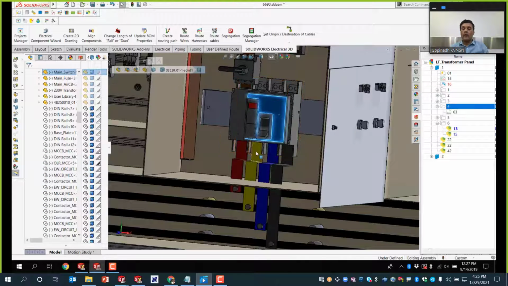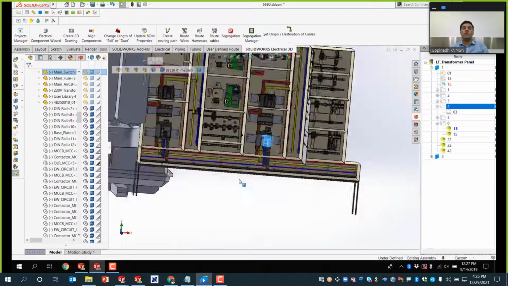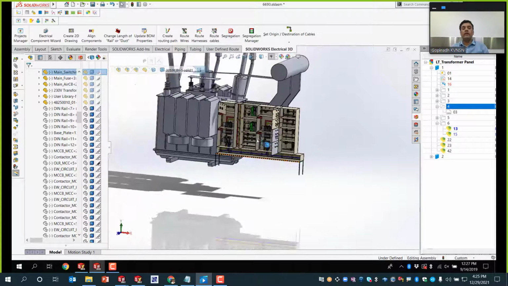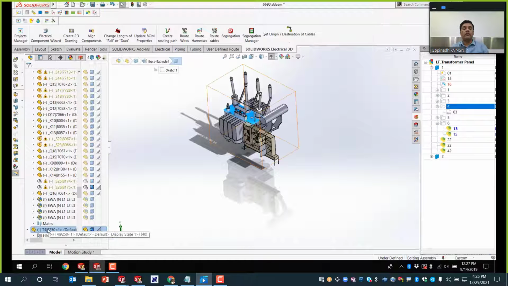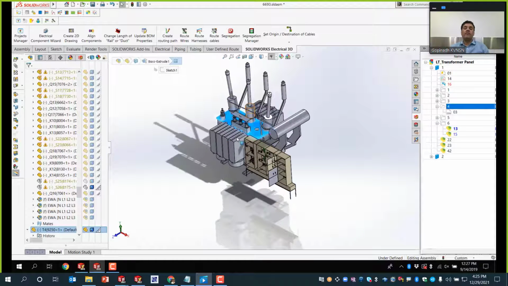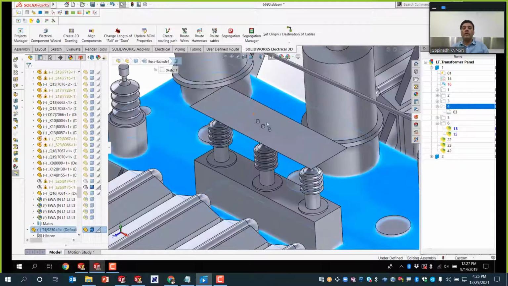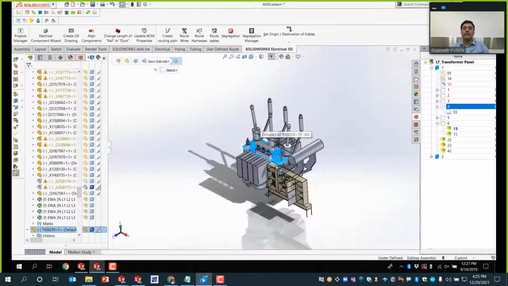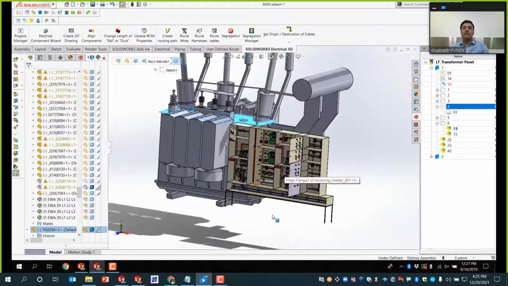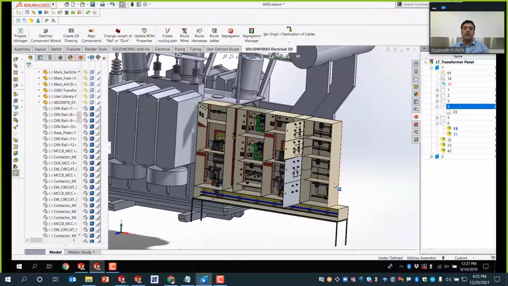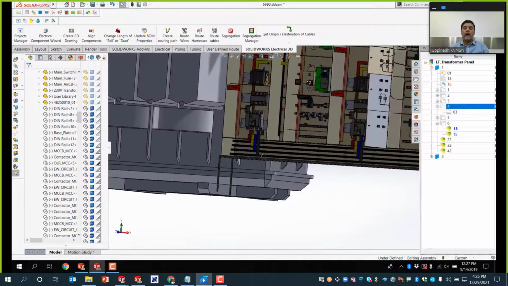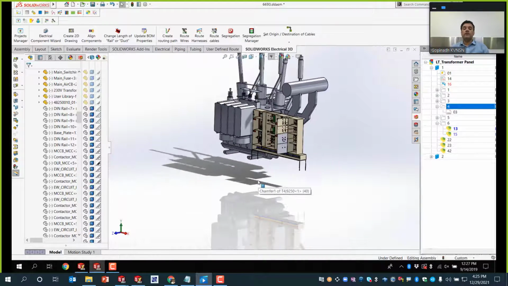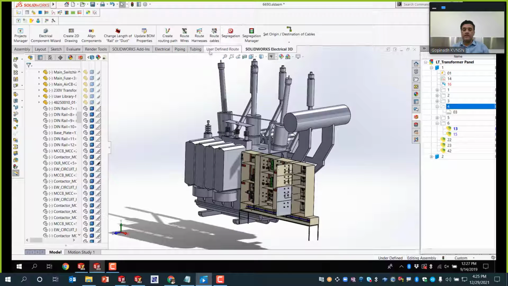And we'll also see the white control panel, which has been part of this stack compartment. We can easily locate these components when you click on the component on the 3D side, which will be visible in the project tree also in SOLIDWORKS. The mechanical and the electrical will follow the same component nomenclature throughout your design. Now, the wiring has been done, and the other parts of the bus bar are also done. Now we will see how we can add a few things to route the cables in this particular panel.